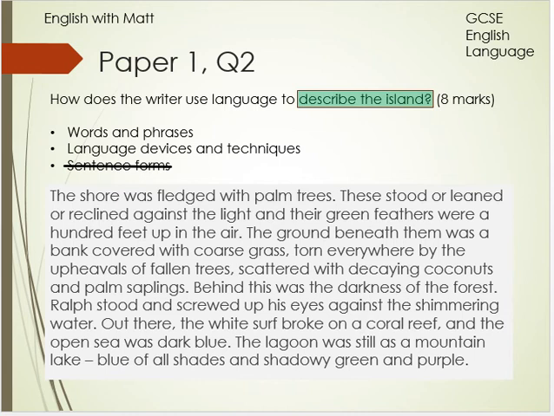So as you might know from paper 1 question 5, when you have to write your own piece of description or story, you will have been told that descriptive writing is all about the senses, and it's about conveying a particular place to a reader who isn't there. So the way to do that is through the senses, through sights, sounds and so on. So clearly what William Golding is doing here, quite early on in the novel, is to help us visualise this island. And that is essentially what this question is about.